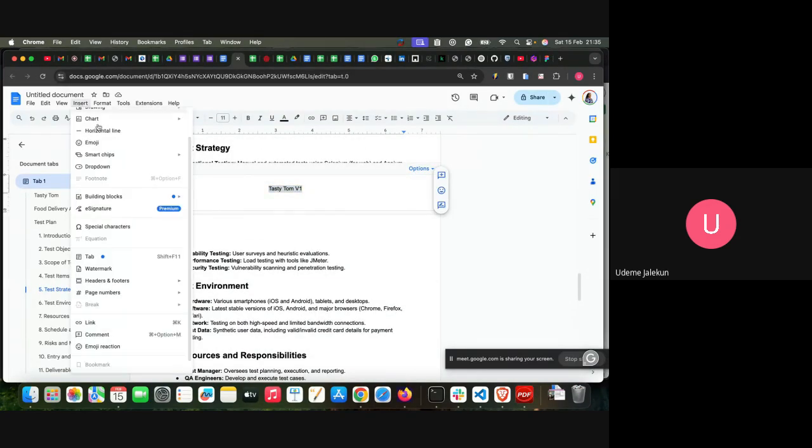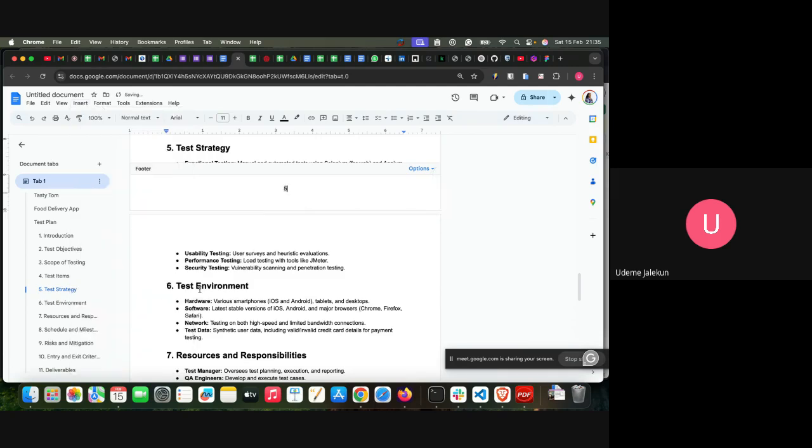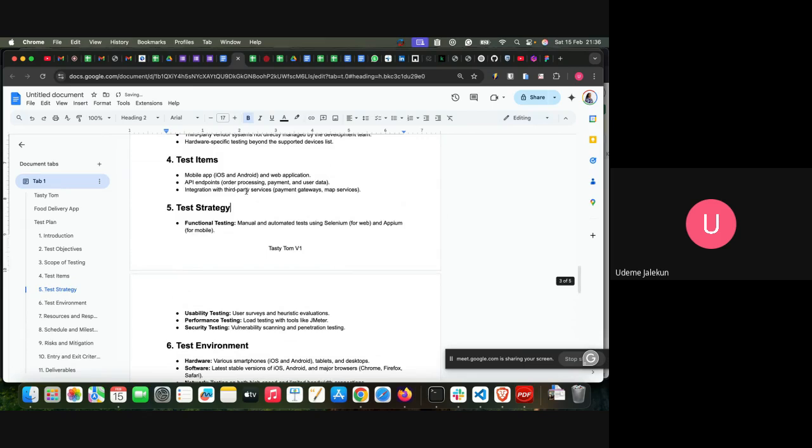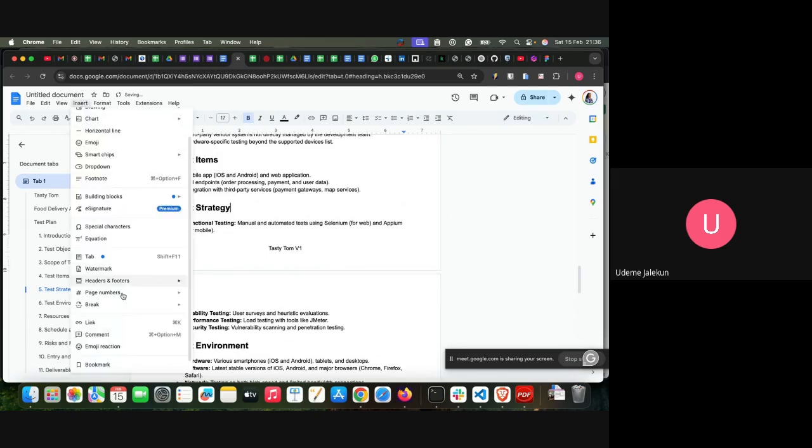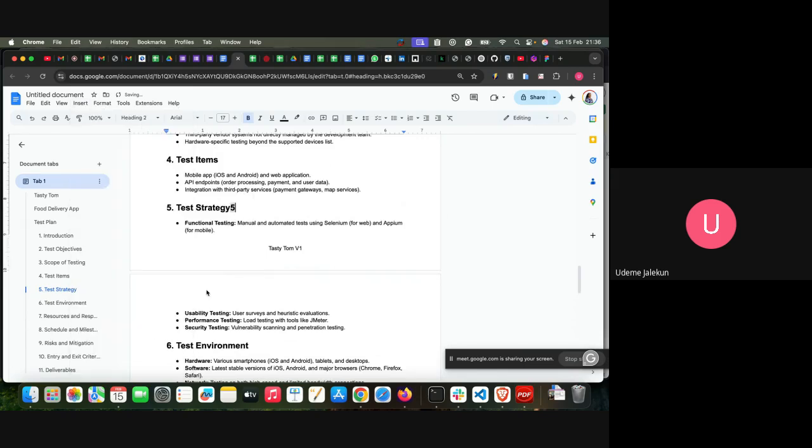If I want to insert page numbers, I can insert page numbers, right? Oh, but this is still in, sorry, I'm not inserting it as footer. I come and I insert page numbers.